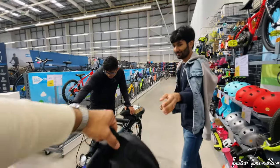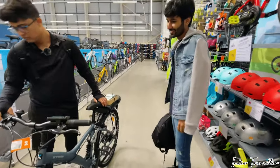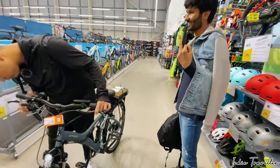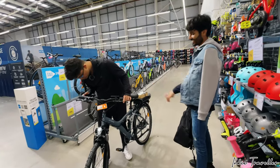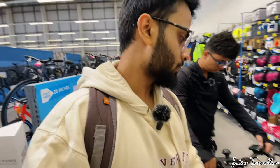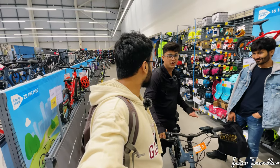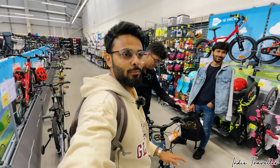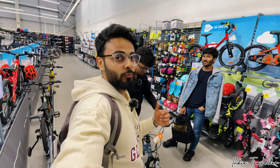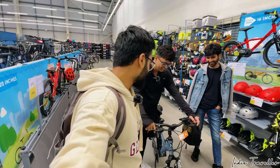What do you think Sumit — is the bike expensive or that bag? The bag obviously — it's like a Versace bag! It costs somewhere around the same as the bike but you can't even ride it! This bike has more features than the bag. So you're sure you're buying this? Definitely — I've already paid for it. He already booked and paid. Now he's going to ride it home and we'll take the bus.